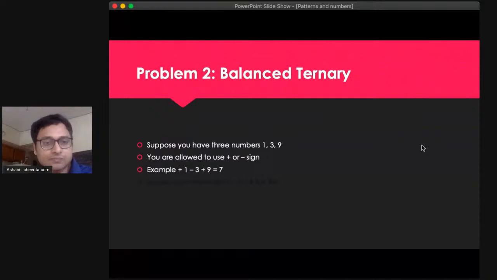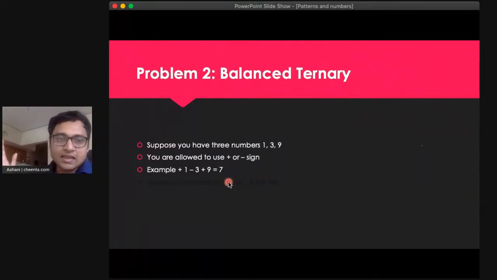For example, we can have plus 1 minus 3 plus 9. That's equal to 7, right?